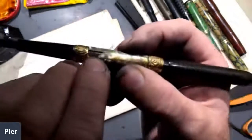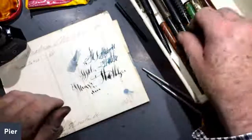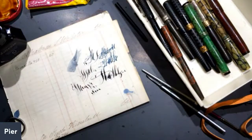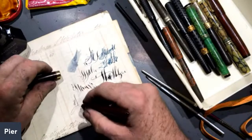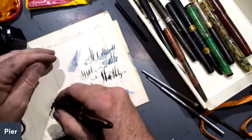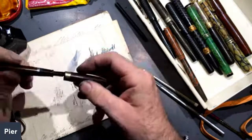This one I broke, that little piece of abalone fell off. Yeah.